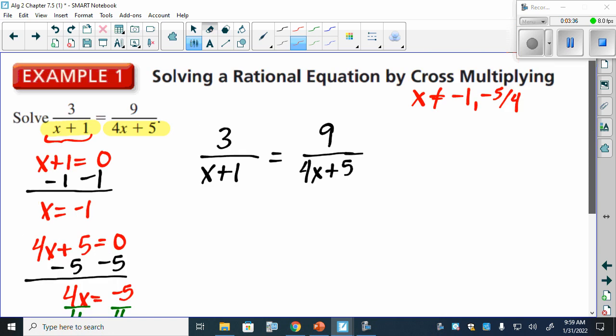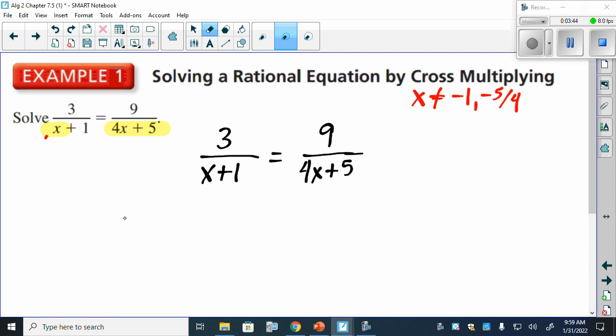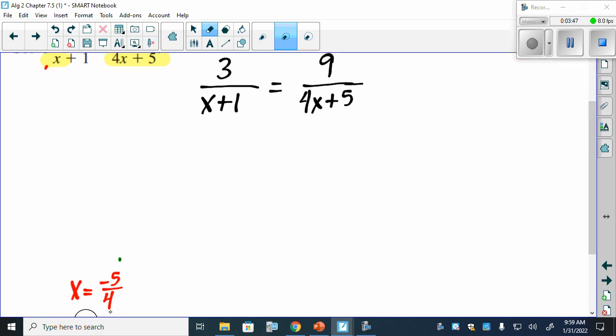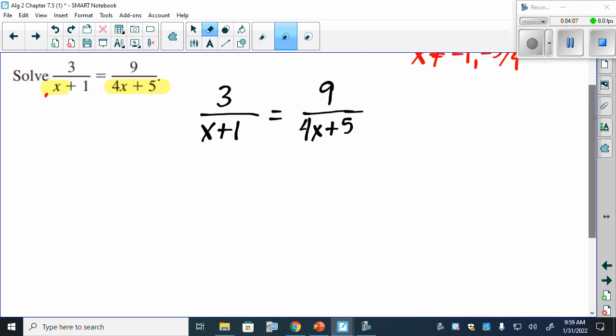Now it probably seems a little bit tedious to be typing these in and trying to find those at this point. But the nice thing is that if we do those at the beginning, then once we finish solving, we get the values of x. If one of those values shows up as one of those two answers, we automatically know it doesn't work. So we don't have to plug it back in to check whether both sides give us the same thing. It's an easy way to eliminate some of the incorrect answers. Any questions on this here before we get started?